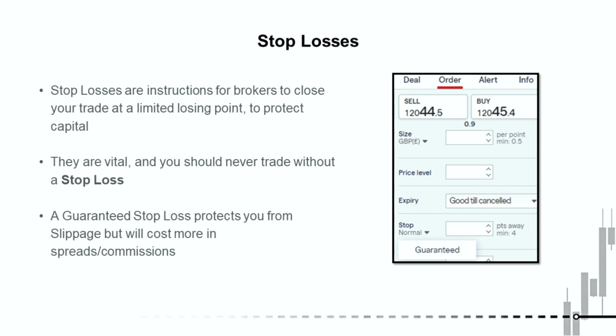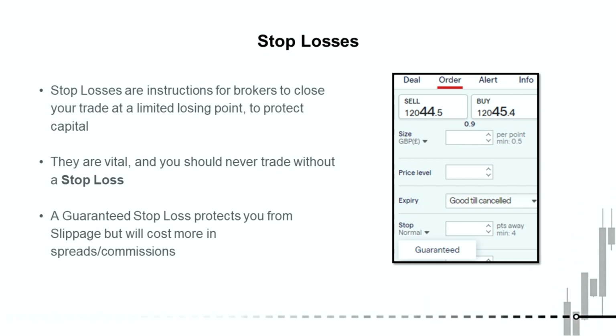So there's a standard stop loss, which would just work in the sense that when the price hits that level, the order's executed, we get out of that trade, but there are small risks associated with that. One of those is slippage, that if the price basically doesn't hit our level, it goes through it. We might not get out exactly at the level we've requested from our broker, we might actually get out at a worse level. So although this risk is quite rare, it is very dependent on the market as well. There is that small risk of slippage. And basically, for some traders, they'll want to avoid that.